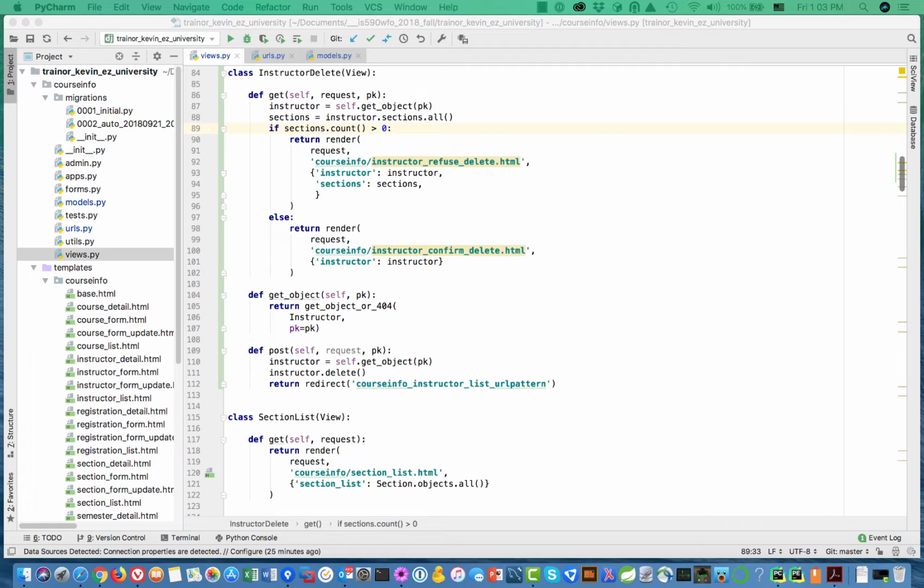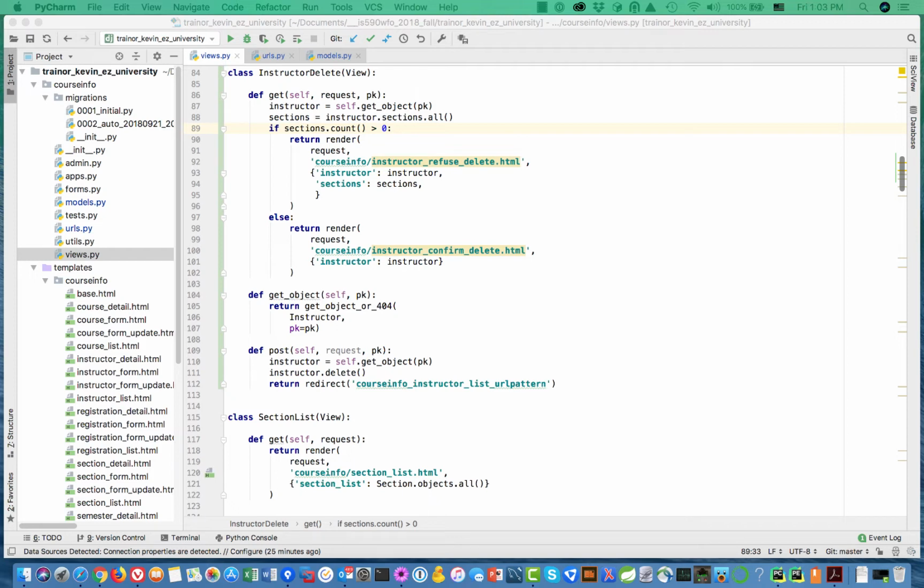Now, on the post side, by the time we get here, we know it's okay to delete in terms of database integrity because we sent back a confirm page. We know that the user has clicked the confirmation and said, yeah, they want to delete. So all we need to do is make the delete happen.